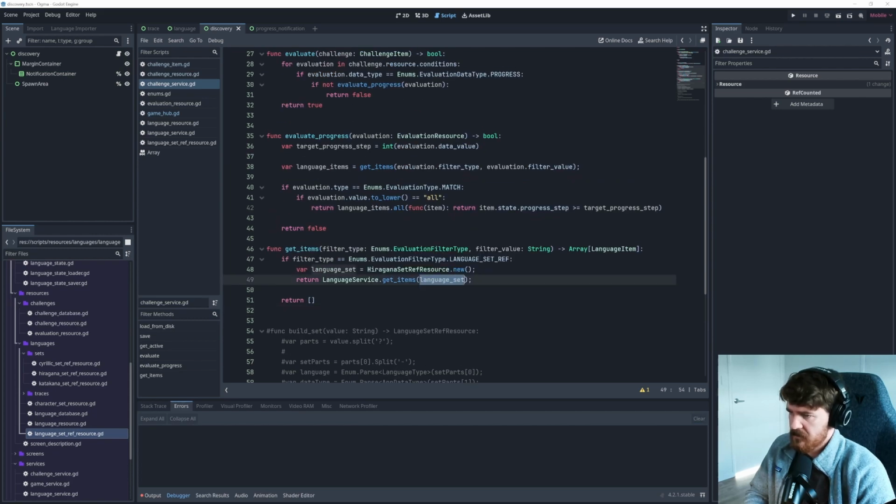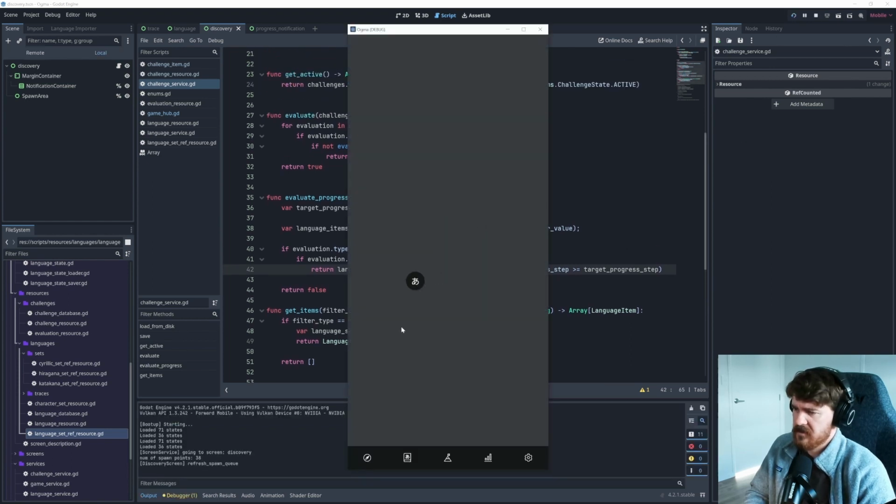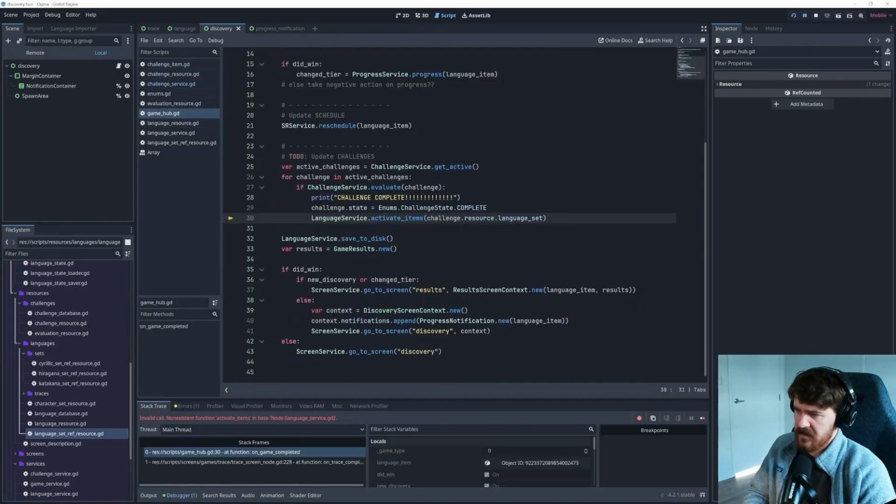Is that what I messed up? Sorry, let's try that again. So we've got A. Draw it. It was here. Activate. Oh, it's saying it's complete. But it shouldn't be.